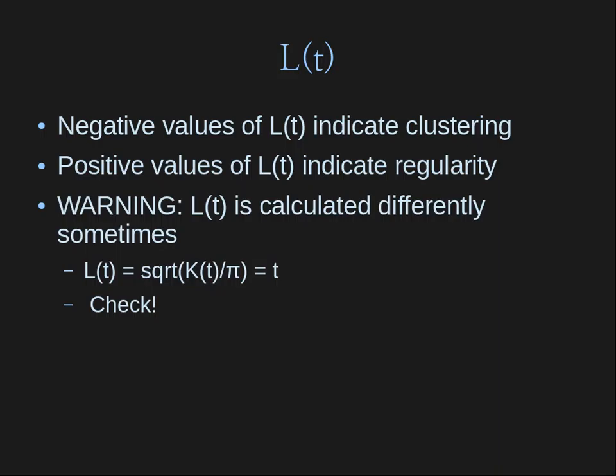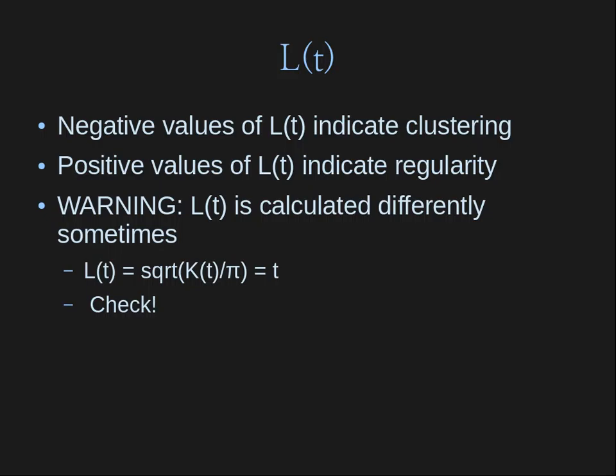However, this is a common way to calculate L, but for whatever reason, L just kind of arose naturally because it's better than K. But it also means that people calculate it differently depending on what they're doing. Some people take the square root without taking the minus t out of here, which means that L is the distance.